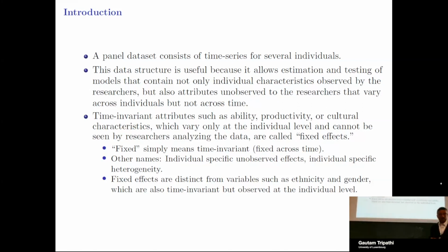There are other names for these fixed effects. You can call them unobserved individual specific effects. You can call them unobserved individual specific heterogeneity. There's a whole bunch of different names. Of course, you can have other time invariant variables in your models, variables such as ethnicity or gender or even completed years of schooling and stuff like that. But these time invariant variables are typically observed by the researchers analyzing the data.